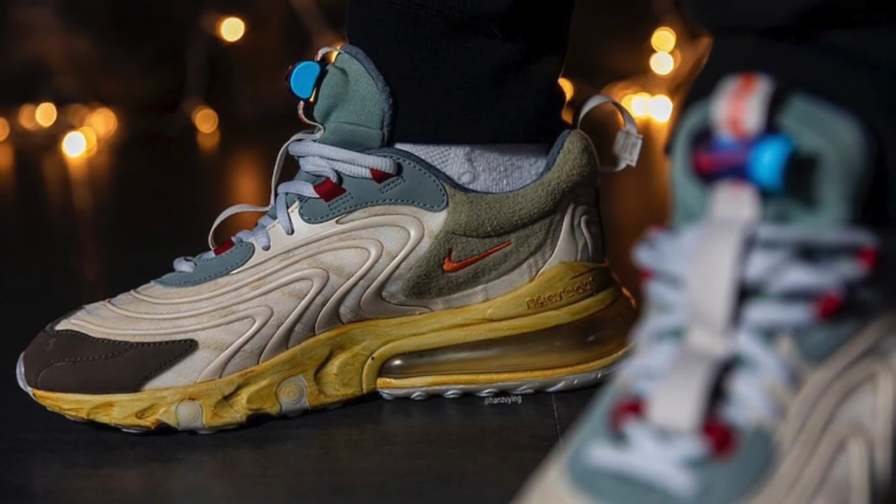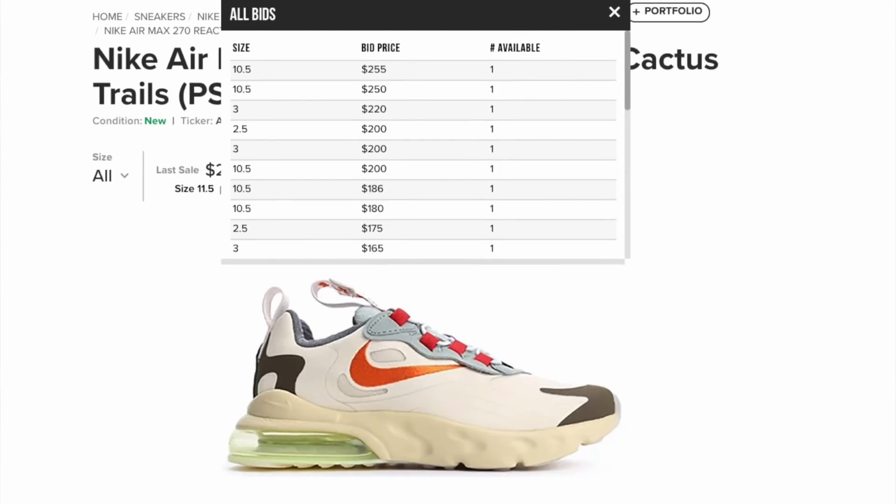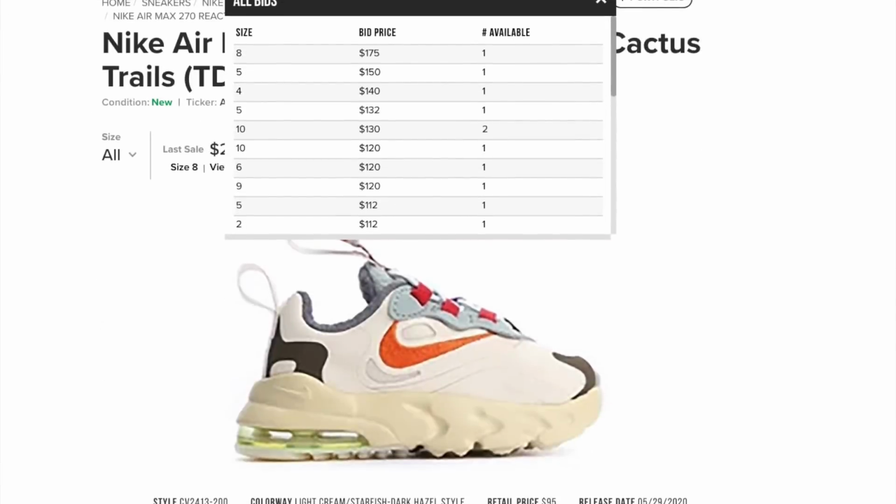Moving on to resale predictions, though, I think it's very, very simple when it comes to the men's pairs at the very least. Every single size will be very profitable with a great margin as well. Don't hesitate on any, go full throttle. Then regarding preschool and toddler, although preschool and toddler have less demand, of course, there is still plenty of room for profit. I highly suggest going for all sizes, including the preschool and toddler. The retails being lower here leaves sufficient room to profit when it comes to these, so don't hesitate.